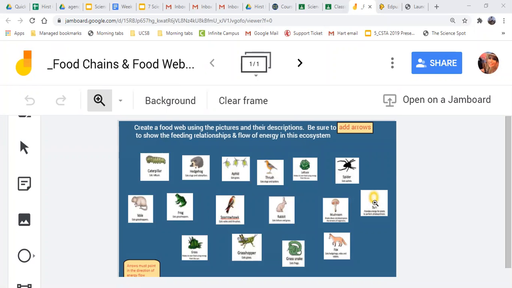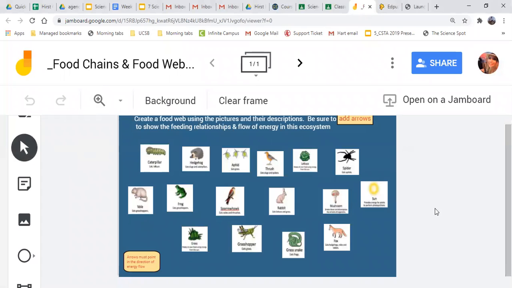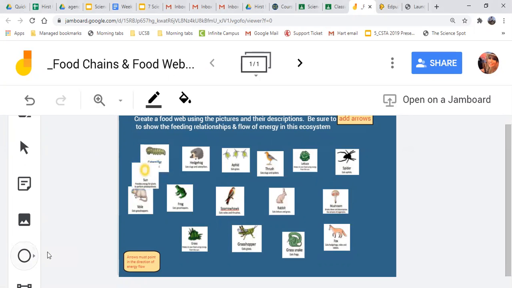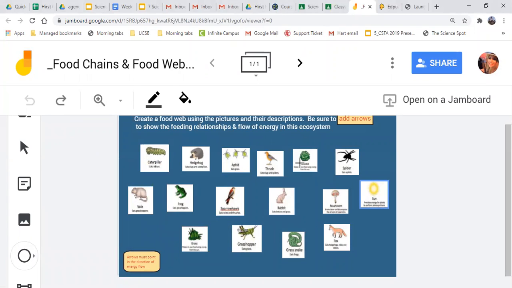So we would first move the sun. Say we want to move this over here. As I showed you last time, here would be where you would find your arrows. So right there, and that will show this progression, and choose what you think the sun provides energy for. And as we'll see as we're moving forward, this is not just an infinite flow. This is not going to be a circle. So you're going to end up with your sun on one side. You're probably going to end up with the sun providing energy to a lot of things next.